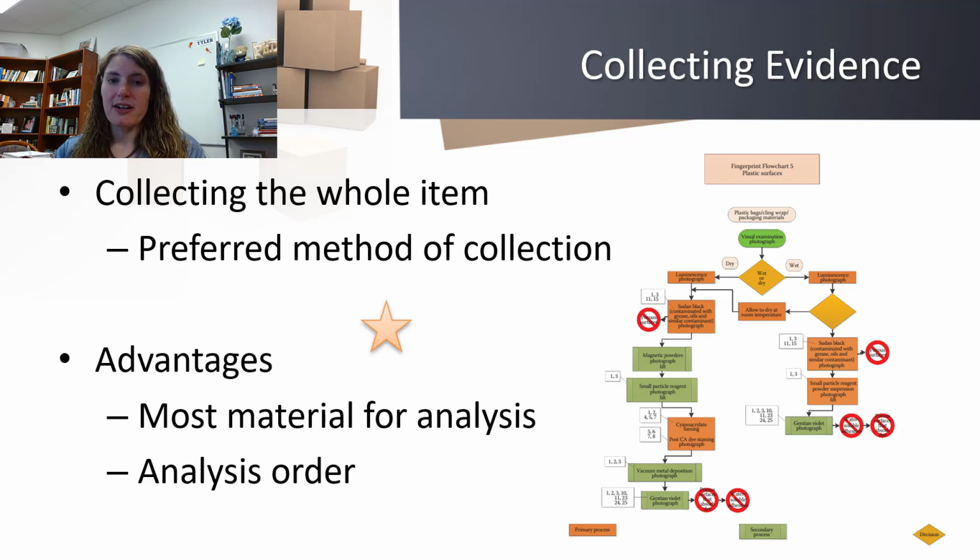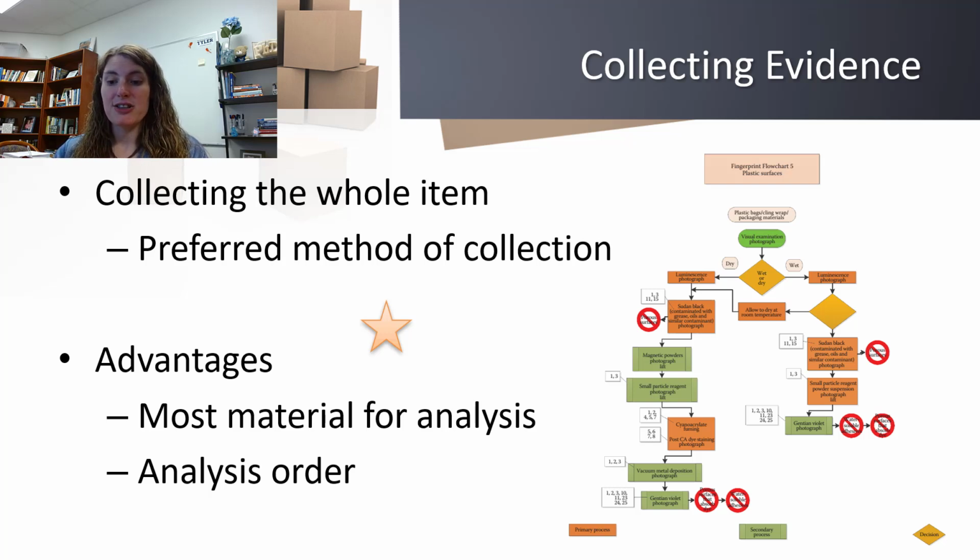For example, the flowchart here on this slide is from the appendix of the Complete Crime Scene Investigation Handbook, this huge text that goes really deep into each specific type of evidence in its packaging and its analysis. And they have a flowchart in there that documents the list of analysis used for latent fingerprints on plastic surfaces. Now, the chemical reagents here are listed in the order that they can be analyzed in. So, if the analyst starts with the first recommended analysis, which is Sudan black, then they can work their way down to alternative chemical analyses like cyanoacrylate or small particle reagent.